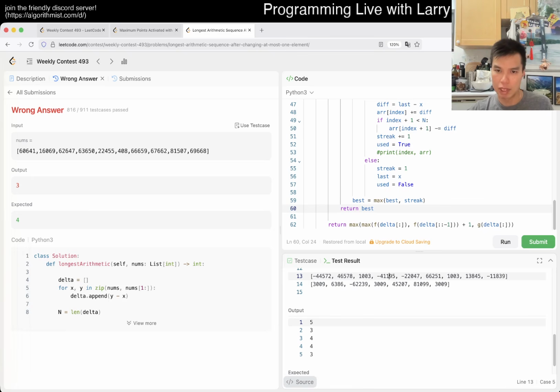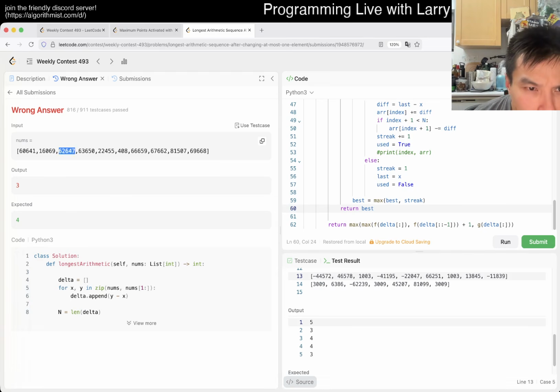Actually, I have no idea why this would give me 4. If I change... What do I change to get 4? Am I confused? Well, I mean, yes, but I changed this one?